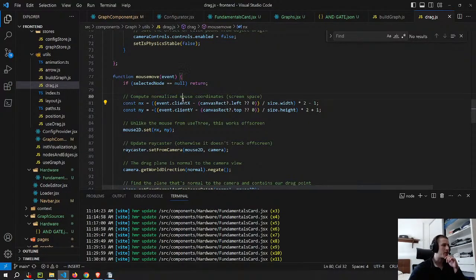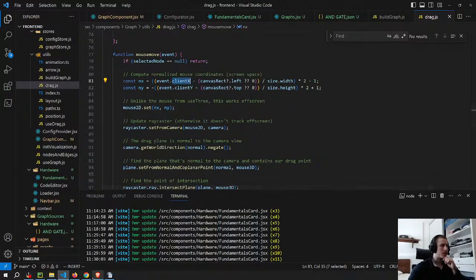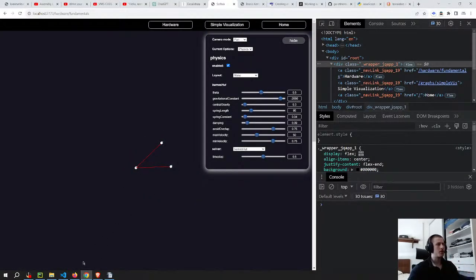I think maybe if I change to offset instead of client X, but I'm not really sure if offset has a problem because of CSS, like the way that it's gonna work on different pages. Not sure about the offsets. I think usually they recommend to use client X and Y. But I think this is the thing that is messing up the dragging, but I think it's not a big deal.